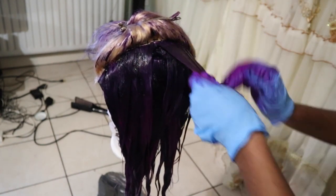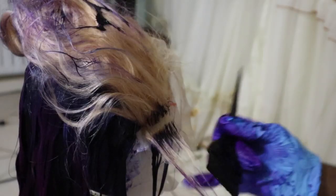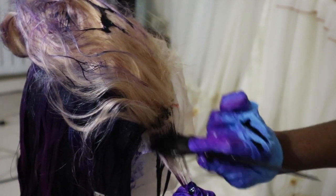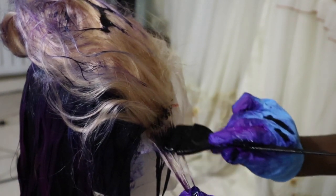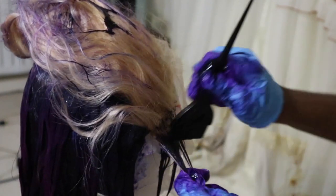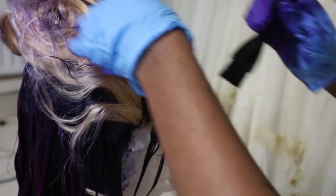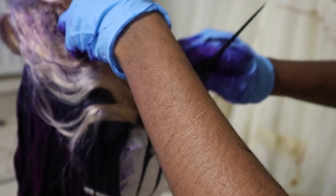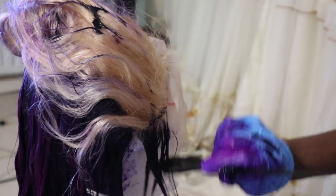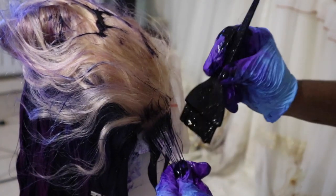So I'm gonna go straight in and finish off by applying the same shade that I applied earlier, the deep purpley bluish shade that I mixed earlier, and I'm going to apply that mainly at the roots just to deepen the shade of the roots. Now I tried to apply a little bit more of the blue black as well because I wanted that section of my closure to be a lot darker. I wanted it to look a little bit more natural. I didn't want the roots to look too overpowering, so I added a bit more of the blue black just to make the roots deeper.